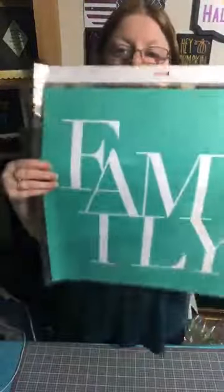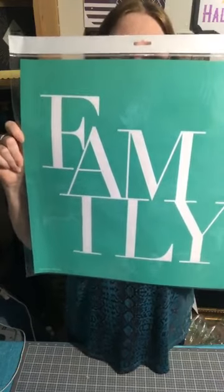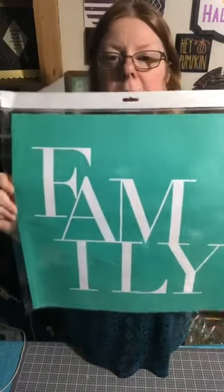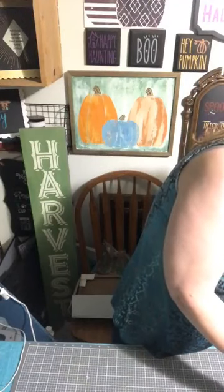And then look at this one, family. I think this one is so cool. I want to do this one in a teal, I think, to go up on my wall. Well, actually, no, I'm probably going to end up doing it in eucalyptus because eucalyptus goes really good in my house.